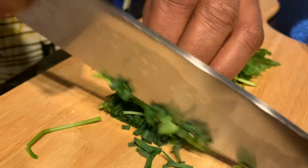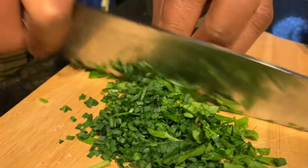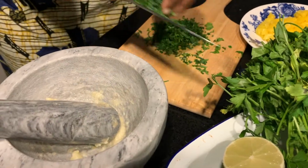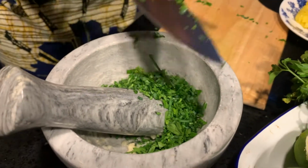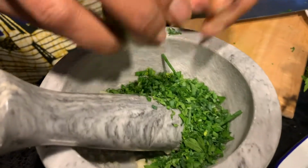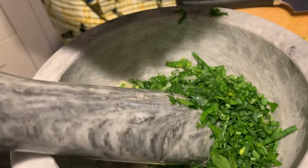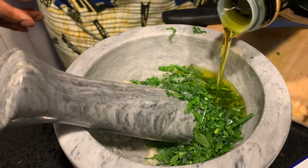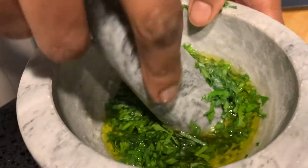Now I'm going to chop up some dill and some coriander. Chop it up quite fine. Okay, so add the green to the bowl. And then next we're going to squeeze in the juice of half of a lime. And once we've done that, I'm going to pour in some olive oil and then give it a good mix.